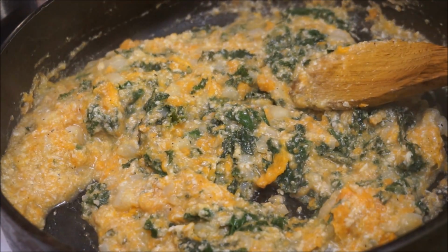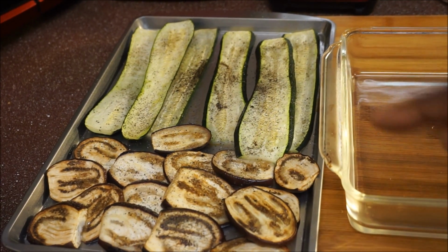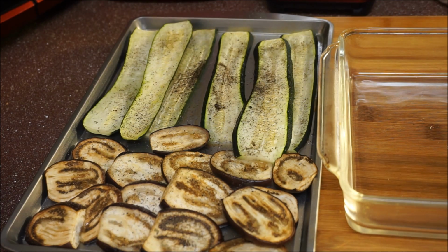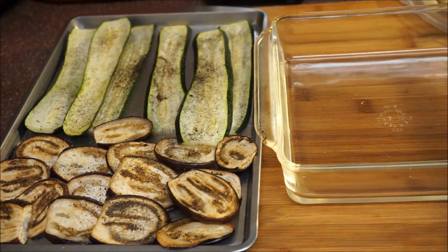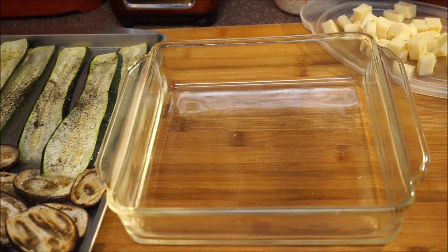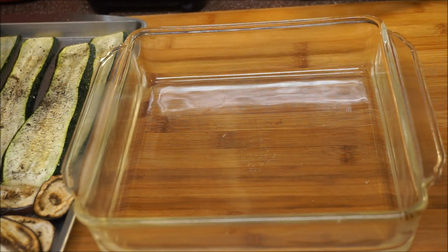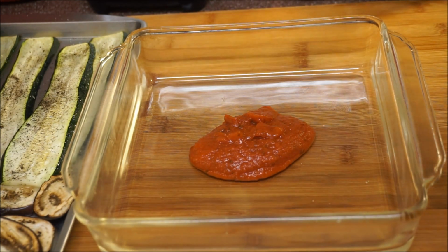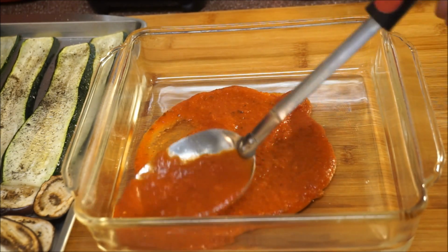We will move on. So okay guys, now that my butternut squash is ready, nice and golden brown, and my eggplant is perfect the way I want it, that is ready. Now it's time to get my lasagna together. The very first thing you want to do is get your spaghetti sauce, and you put it into the bottom of your container and spread it evenly.